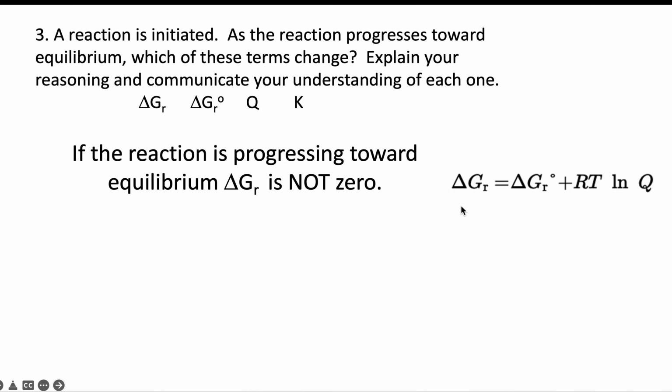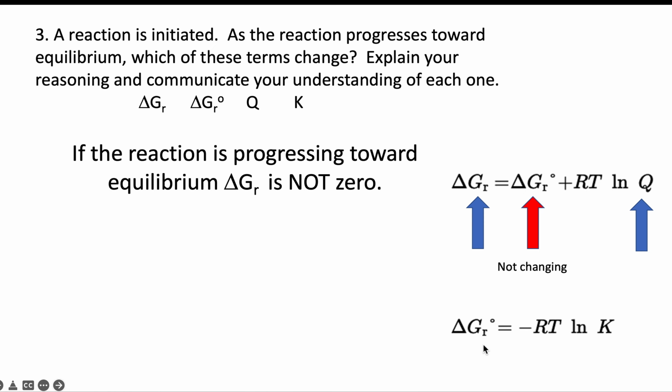The Gibbs free energy change that we have for that composition for the reaction is going to depend on the value that would correspond to the standard amounts and how that is being changed by the composition that is present, and that's what Q is describing. So as the reaction is taking place, I think the composition is changing, Q is changing, and that's leading to a change in the Gibbs free energy for the reaction. What's constant within this would be the tabulated value, the one that we look up for the standard conditions, the delta G naught.